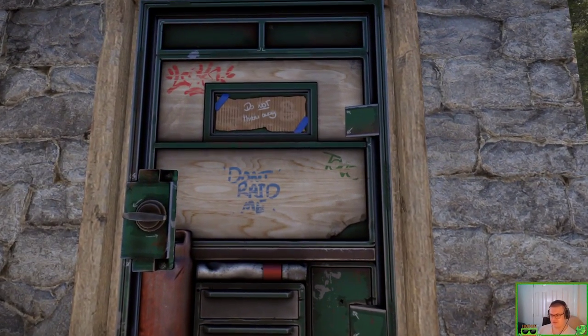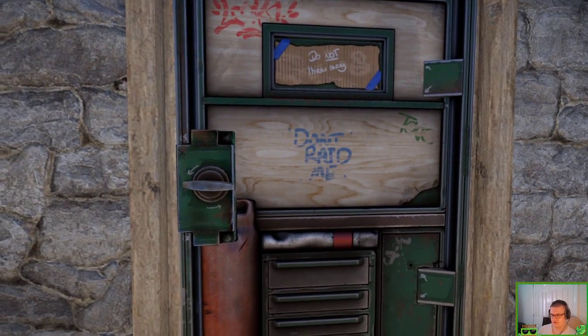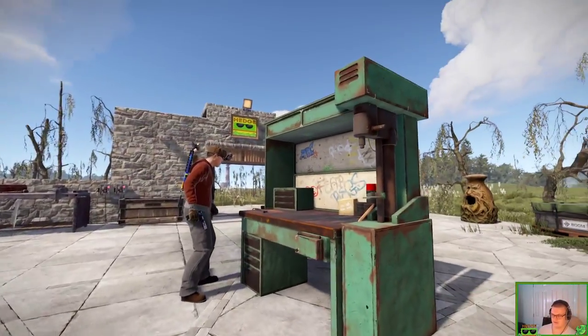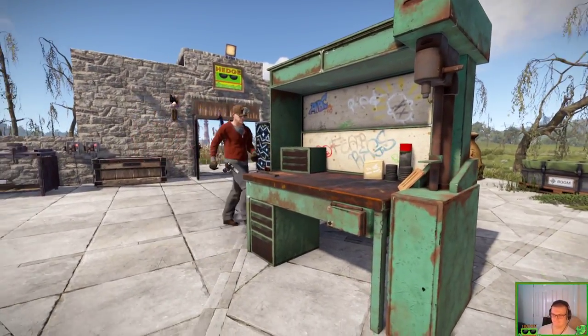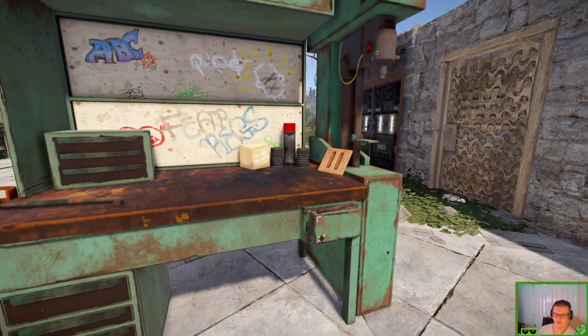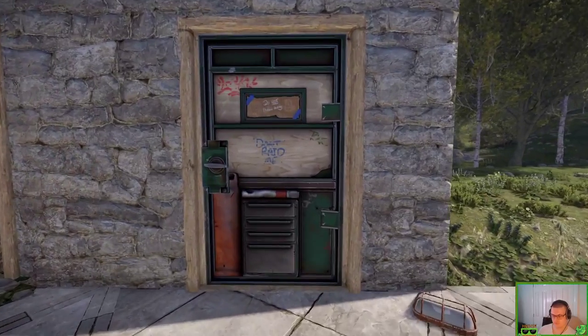Now, again, with the silly messages, don't raid me. Why does every door have to do this? It was funny the first time, but now everybody's doing it. Why are you putting this everywhere? I just did it for different lighting. Okay, that helps the lighting and all. So we've got a quick look there. Seems to match up quite nicely.